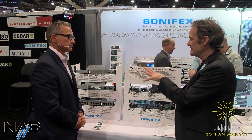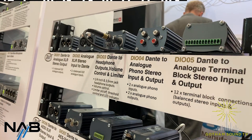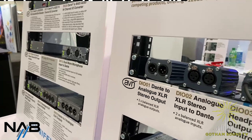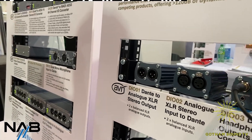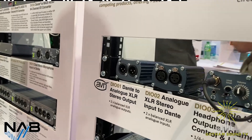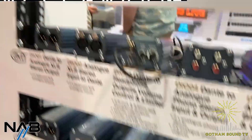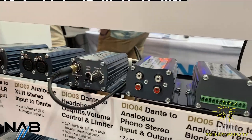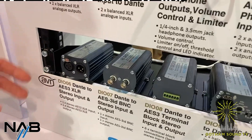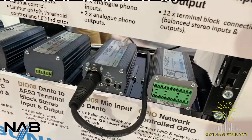And so you've got this AVN DIO line — we've had a close-up shot of the DIO-1 and DIO-2. What's going on here? So the DIO 1 to 9 boxes are sort of single channel or stereo channel units. We have a stereo input, a stereo output, then a mic amp with phantom and gain control and filters, all controllable from the front panel. We also have a headphone amp, an unbalanced input and output, then a balanced input and output on terminal block, digital I/O on XLR as AES3, and BNC, and the same digital on terminal block. And then we've got a new unit here which is our GPIO box.